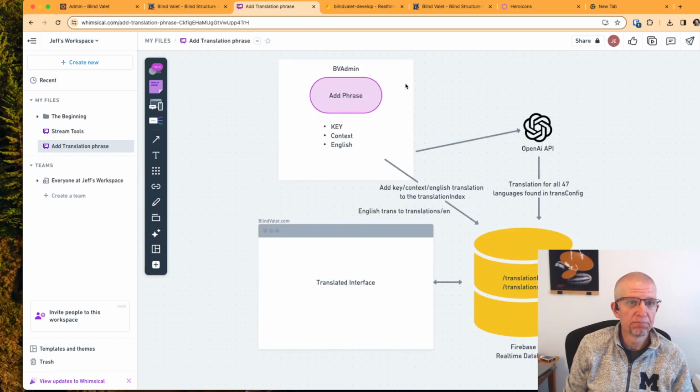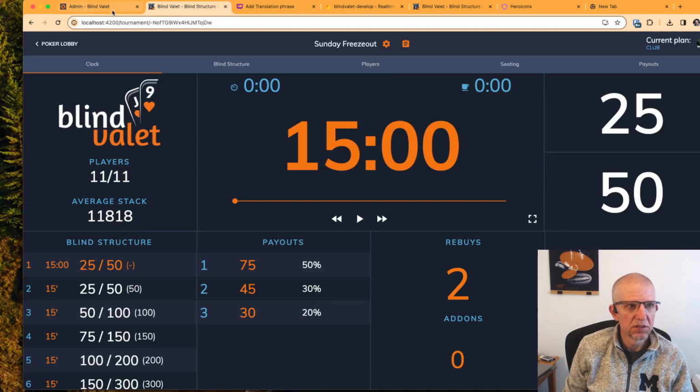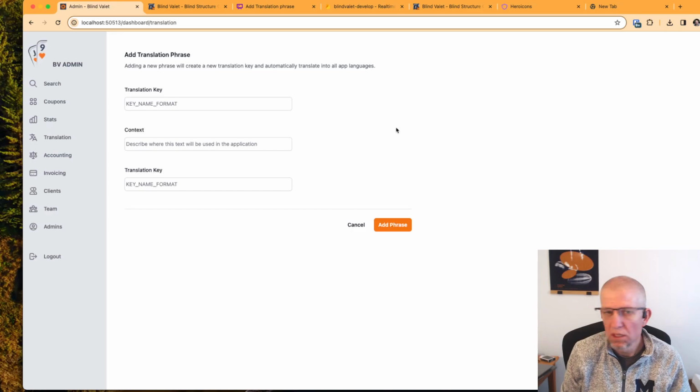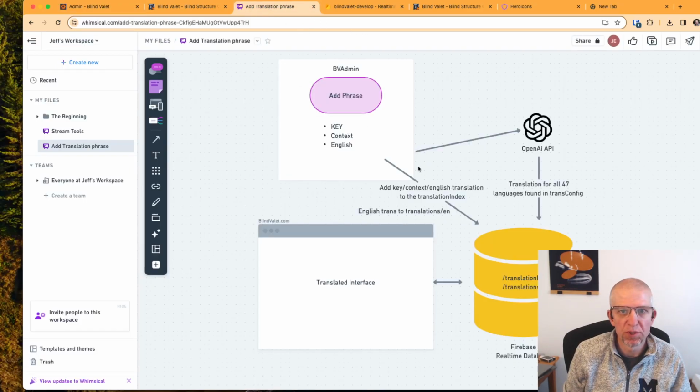And so now I basically need a way to add a new phrase to the application. So I'm adding that through my admin interface. This is from BlindLA, my application, the poker management application. So that's what we're doing right now. We're working on the interface for VBAdmin for adding a phrase.